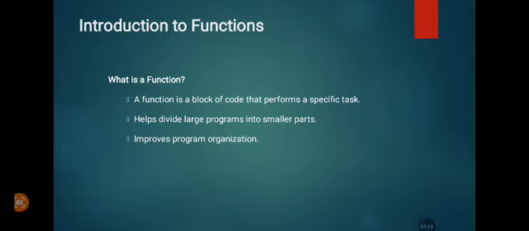For example, if we want to perform addition many times in a program, instead of writing the same code repeatedly, we can create a function and call it whenever we need it. So, functions save time and make coding easier. A simple way to remember a function is: write once and use many times.